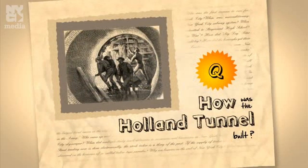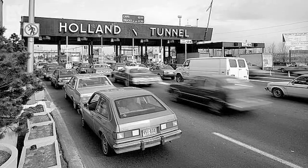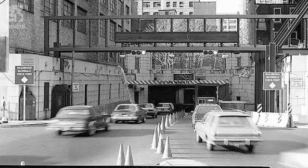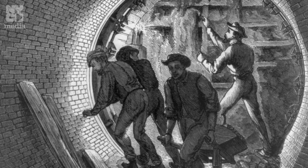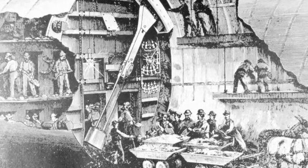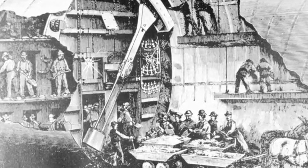How was the Holland Tunnel built? Construction of the Holland Tunnel began in 1920. At that time, there were two basic ways of building tunnels: one was trenching it, and the other was using a pneumatic tube or shield that shoved itself through the mud on the river bottom. It was decided that the pneumatic shield would be the best way to make the Holland Tunnel because there was so much traffic on the river — it would be the least destructive process.